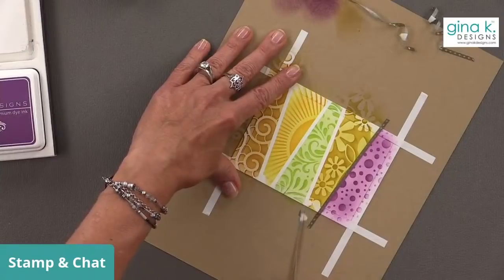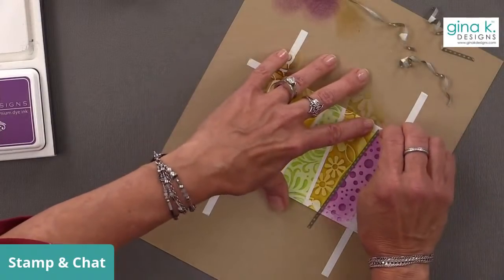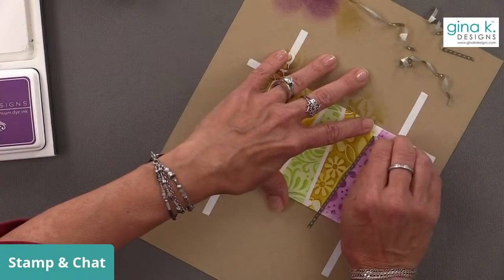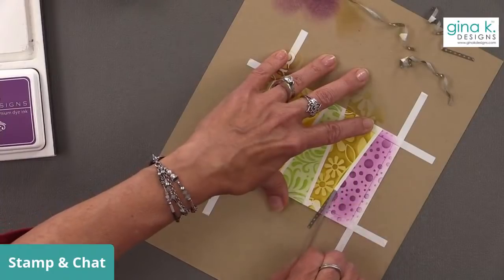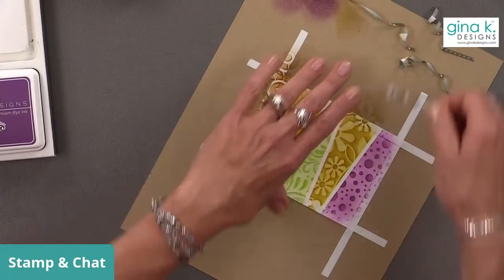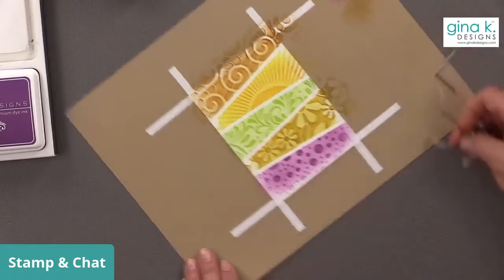So even if you're stenciling with these stencils, if you ever feel like there's too much white space, just go ahead and fill in over it once you take the stencil off. And it just calms everything down. Makes it more of a texture than just a stark white and color design.